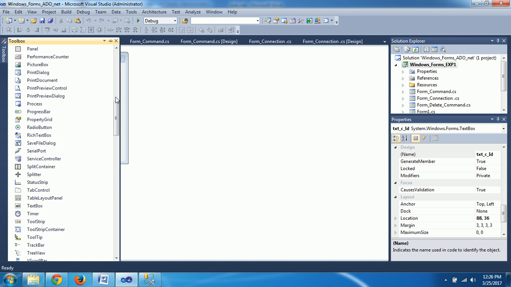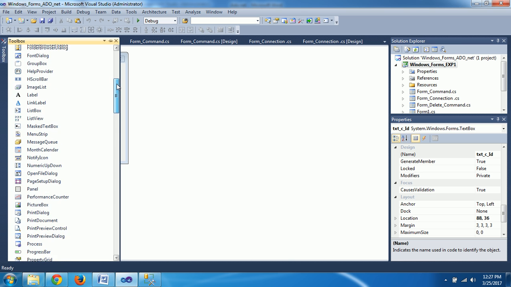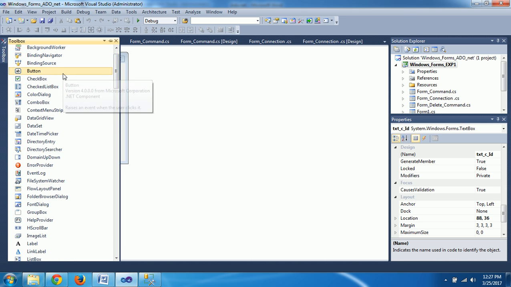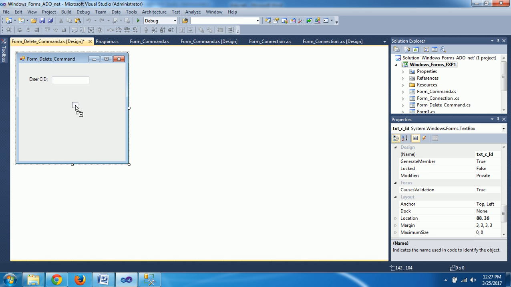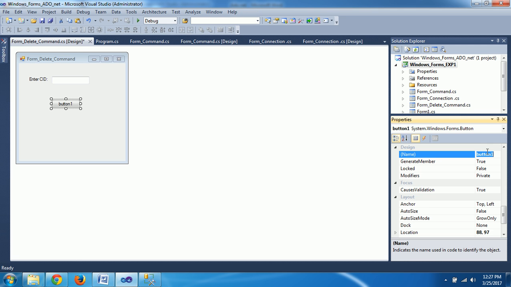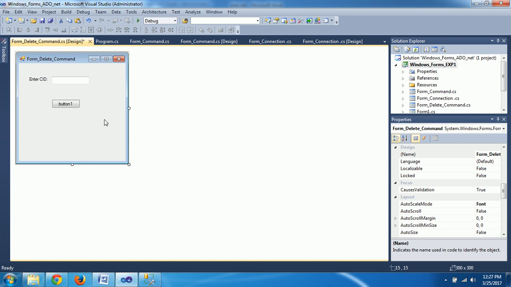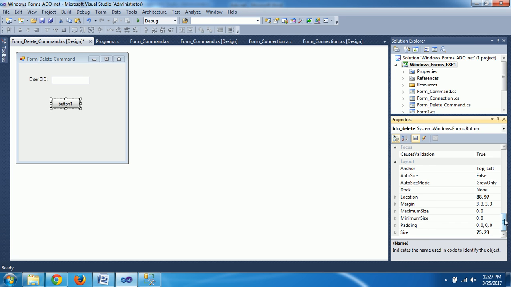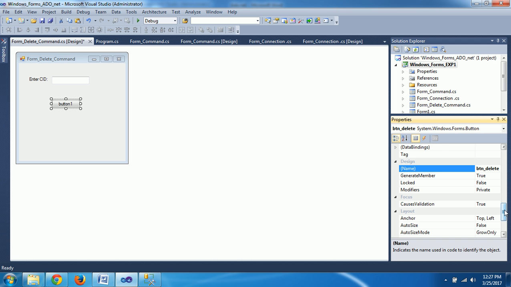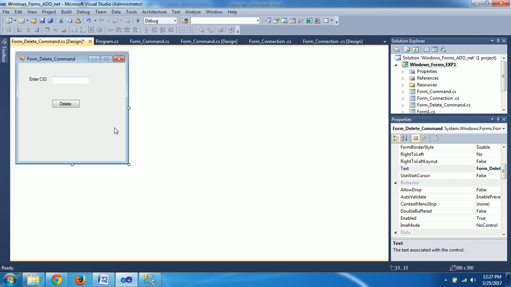For that purpose, I am creating a button, renaming it as btn delete, and the text as delete.